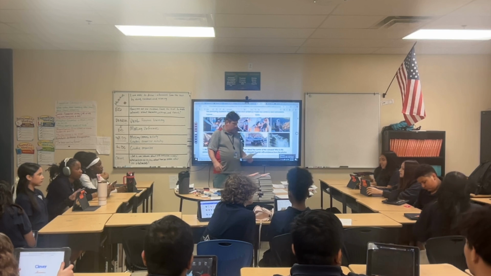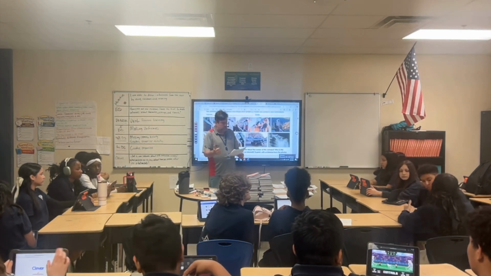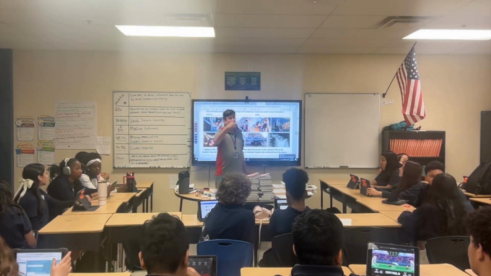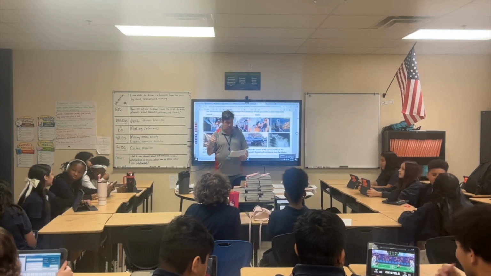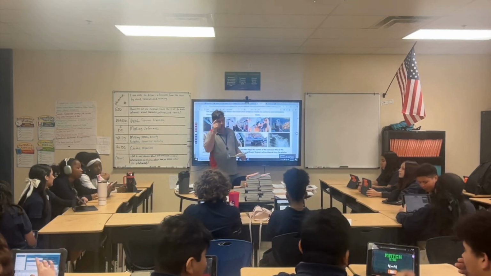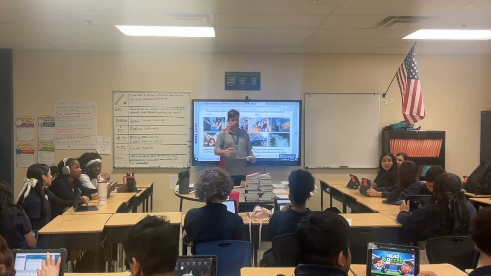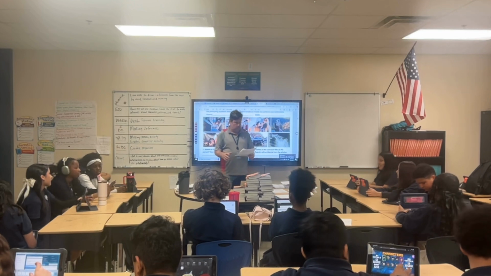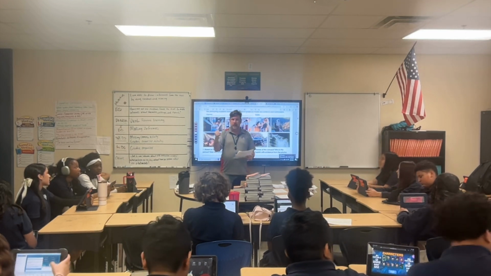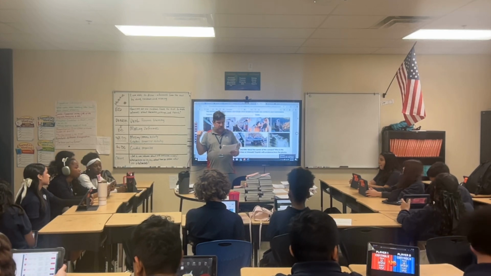Millie, good job. Alright, so today is how we can use evidence from the text to make inferences about character, setting, and the events that take place in the story. So, we are up to chapter 7 in the book. Chapter 7 is where we're at. Alright? So today we're going to learn how to draw inferences from the text, and we're going to do a little warm-up activity here.